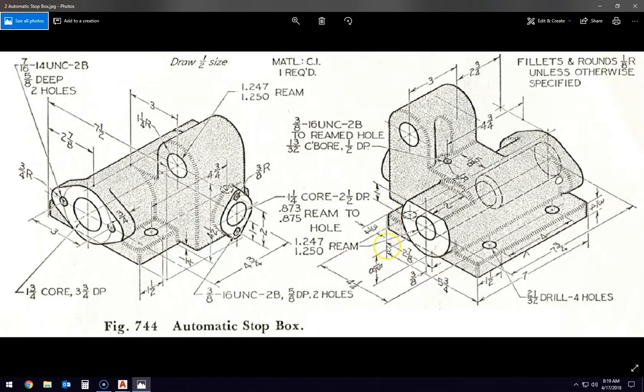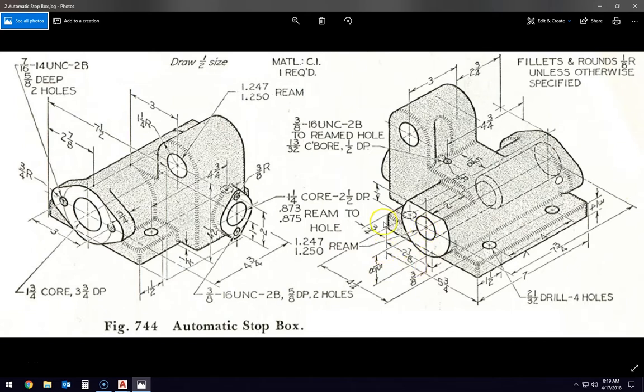And if we start looking at some of the measurements that are down here, we see that from this edge, the outside edge of the base of the thing, 2 7/8 of an inch in, we come to a line, and then that line is 3/8 of an inch away from the base edge, and then in the up direction, we're looking at this measurement right here, 1 5/8 of an inch up over to here.